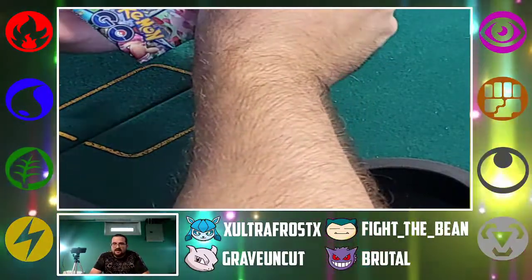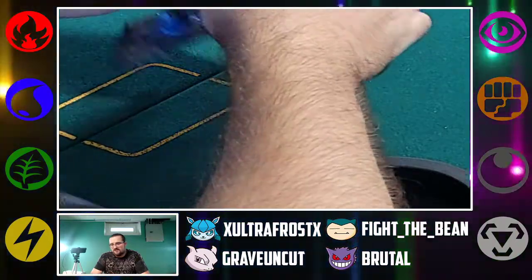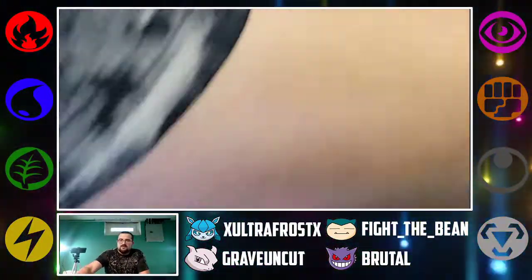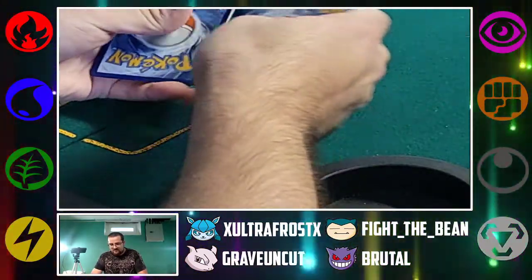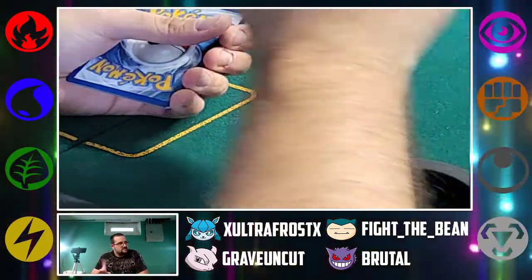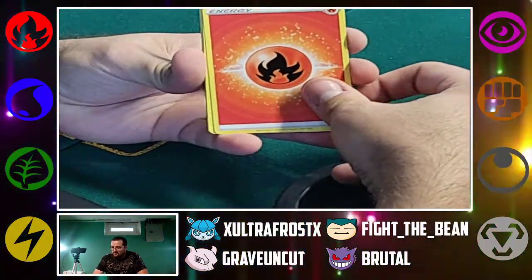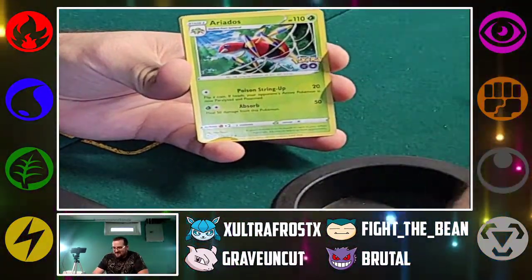All right, last pack. Still holding out for the Radiant Charizard or the Gold Mewtwo. Got the code card. One, two, three, four to the front. All right. What are we guessing? Psychic. Fighting. I'm gonna go darkness. It's fire. Hopefully it being fire is a sign that it's the Radiant Charizard.